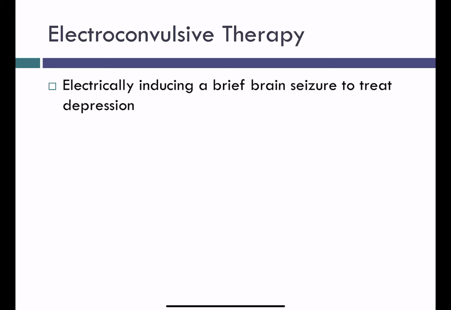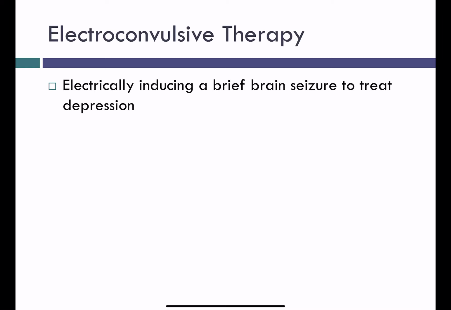Next is electroconvulsive therapy. Electroconvulsive therapy is pretty rarely used today. But essentially what this does is induces a tiny seizure in someone's brain. In the short term it is actually very effective for severe depression, but it's only used when other forms of treatment have failed. Part of the reason is it's pretty extreme. Sometimes it can lead to temporary or permanent memory loss. And also the effects are pretty short-lived. So most people relapse within 4 months.